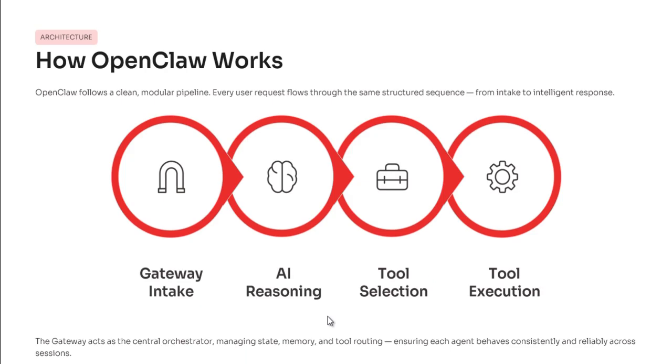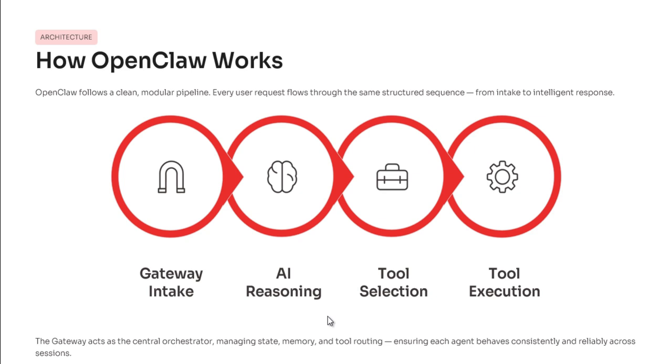Let's see what happens when you ask OpenClaw to do something. Suppose you send a message: Summarize today's GitHub pull request. Now OpenClaw basically follows 4 simple steps. Step 1, user asks a query. So everything begins with a simple request. You can send your request through supported messaging platforms like WhatsApp, Telegram, or you can use the OpenClaw web interface. OpenClaw receives the request through its gateway. The gateway manages conversation, authentication, routing, and agent execution.